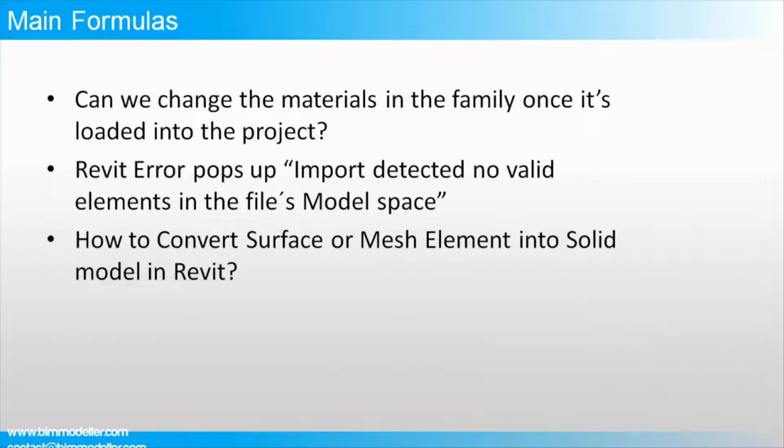What are the questions I came across? Can we change the material in the family once it is imported and loaded into the project? You can't change it. Since it's a DWG file, it will have some property elements from the DWG, and it will show the appearance. But if you want to create your own material, you can create your own material in Revit, but you have to model it yourself. Or after exploding the imported geometry, some elements will remain in the same place, so those elements can be assigned a material that can be used in the material properties.